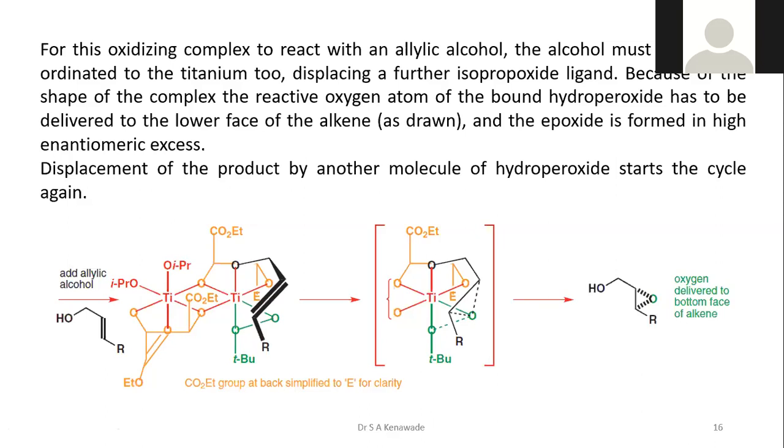And after some time the reaction will progress, then this titanium-oxygen bond will break down, and this titanium-oxygen bond, the green part of the tertiary butyl peroxide, will also break down to form the epoxide. In this case, we can use plus DET. Hence, the epoxide will form, or oxygen is gained by this alkene from the bottom.